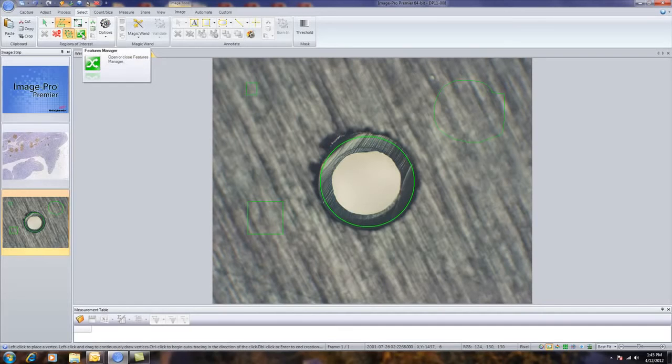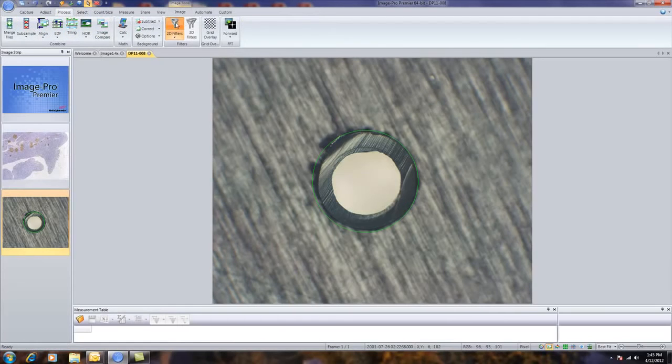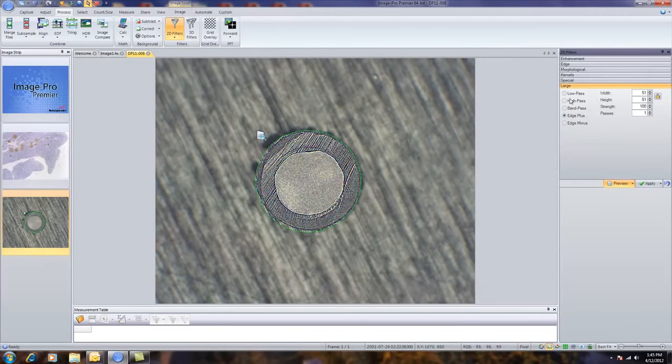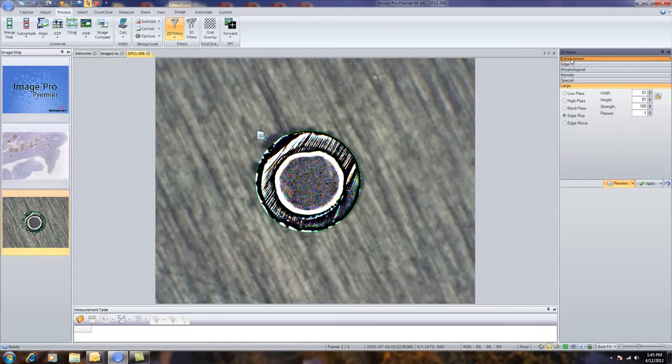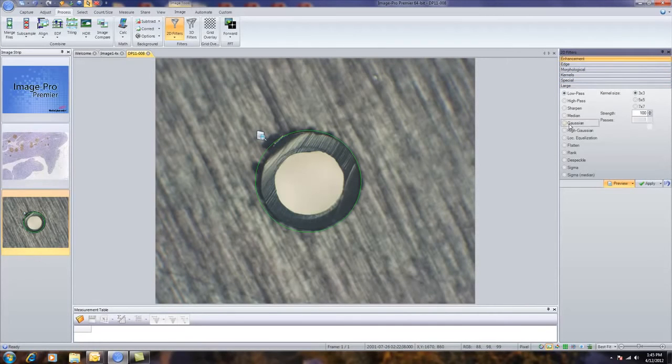So what can we do with regions of interest? Right now I'm going to delete these, and I'm just going to draw a single region of interest using the Circle tool. I'm going to go outside here. A number of things can be done. So for example, just to show how regions of interest behave, I'm going to select Process, 2D Filters. You can see by choosing any type of image processing filter, you can run enhancements within there. Now I'm just going over the different filters so you can see what's happening inside the region of interest.